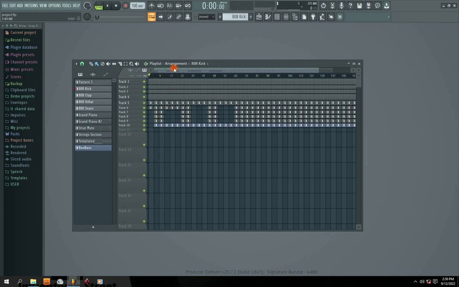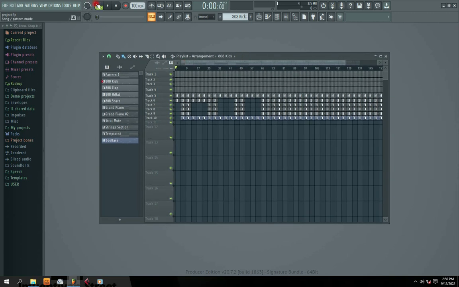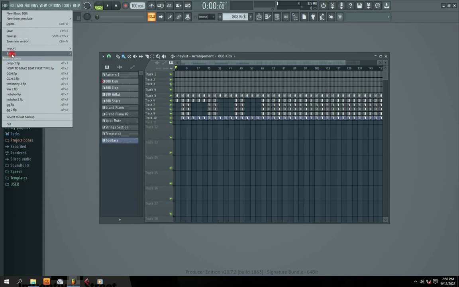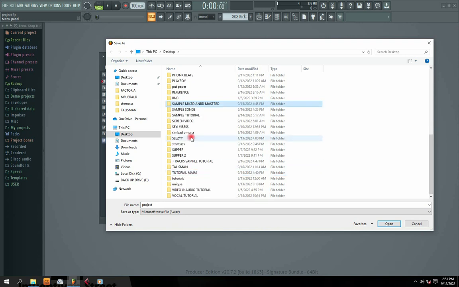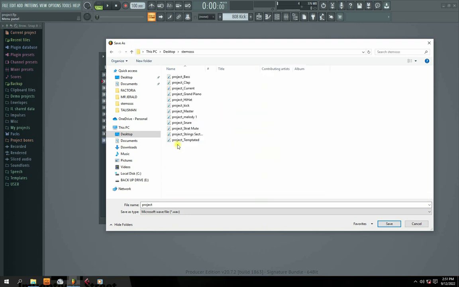the verse. Okay, so we're going to switch it to song, put it on a song mode, and go to export, go to wave, then go to your export folder. I title it stems. I'm going to my stems folder. I'm going to delete this particular project.